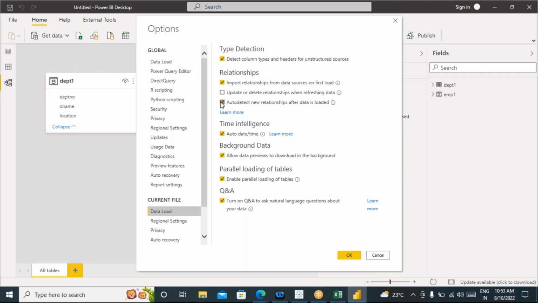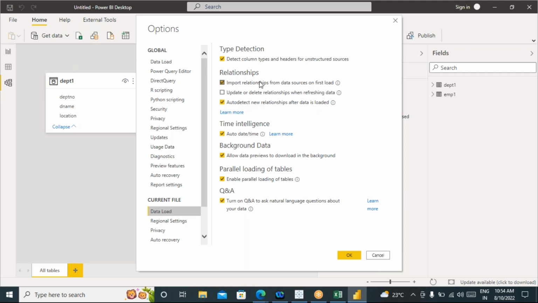Relationships can be built when you check this box. Power BI can identify the two tables and the common field in both tables, and make a relationship between those two. So we need to check these boxes related to relationships. If you uncheck it, it cannot identify; we can check this. So automatically Power BI can identify that a common field is there, and it makes a relationship between the tables once it is loaded.